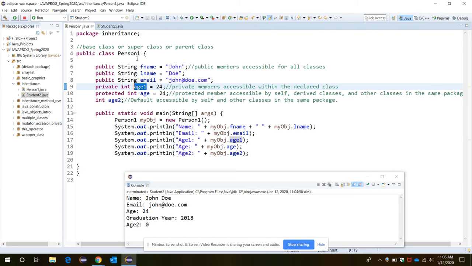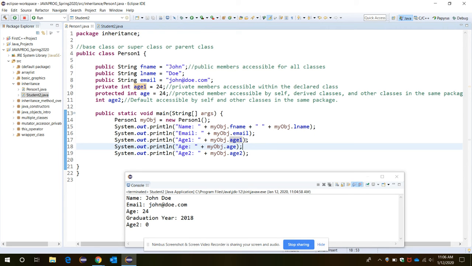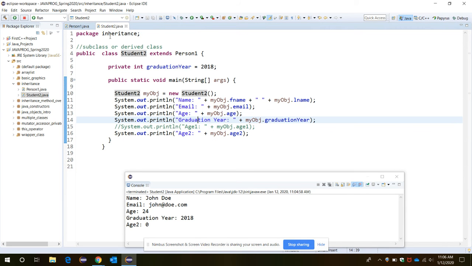So age1 is declared here in the parent class. In the parent class program, through the main function, using the myObj object of the parent class person1, we can access age1. But let's try something here.